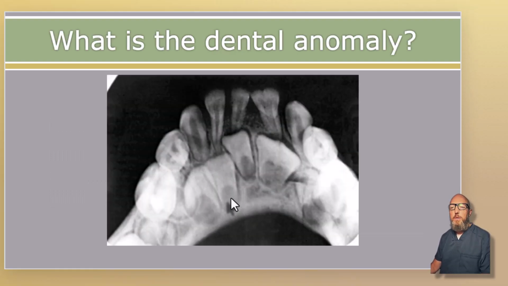Which dental anomaly? What was the first tip? Count the teeth. Here we have canine, incisor, incisor, incisor, canine. So we're missing a tooth, so that would be what? Gemination or fusion? If you're missing a tooth, it means two tooth germs fused together, and this is our fusion.